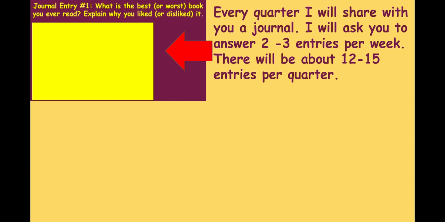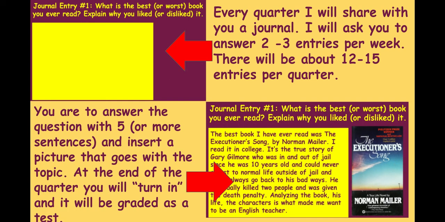I'm going to ask them to write in their journal 2 or 3 times a week. So there's about 12 to 15 entries per quarter. They will answer the question with 5 or more sentences and insert a picture that goes with the topic, and at the end of the quarter they will turn it in and it will be graded as a test.